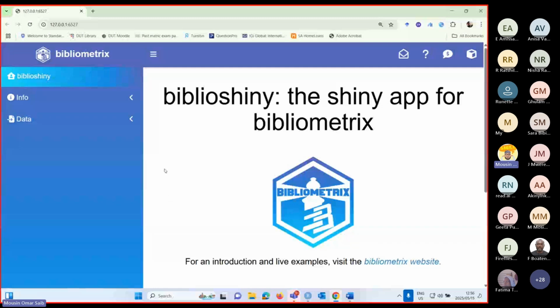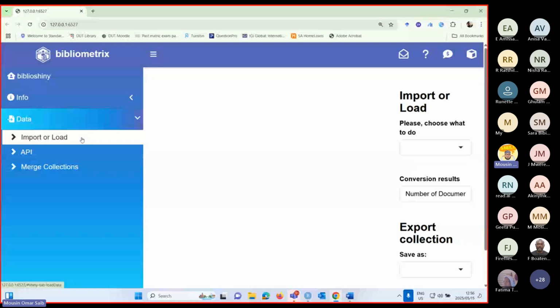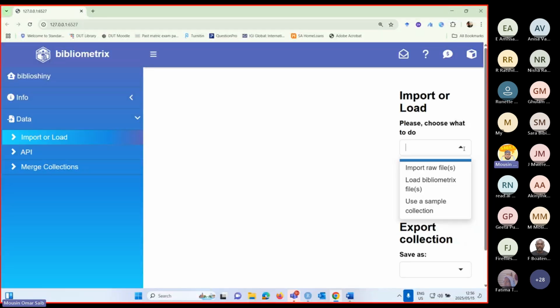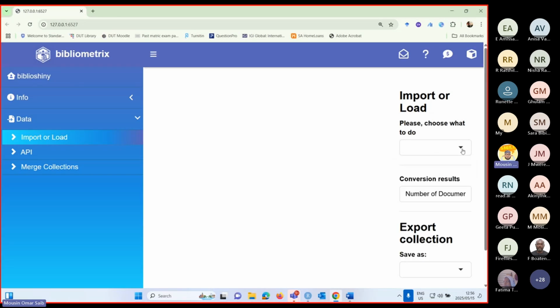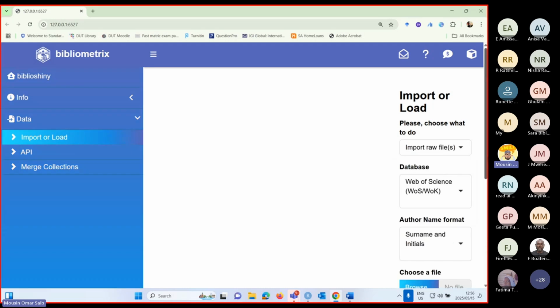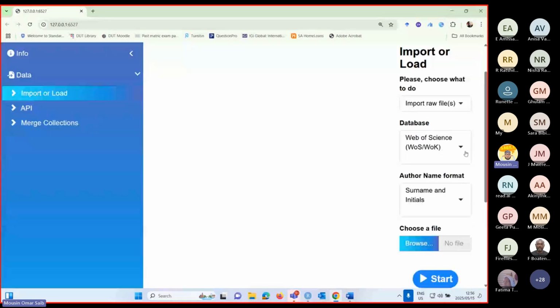Okay, so I'm going to go to the data, Import or load. I just want to show it for the purposes of the participants and the question asked by the one gentleman. If you go to import raw file, you can go for CSV, you can go for plain text, Web of Science.